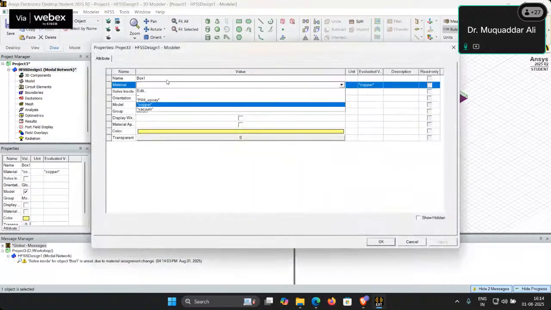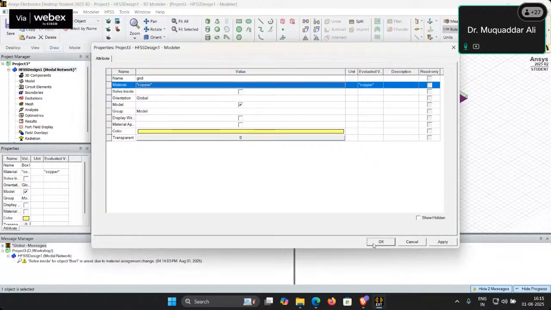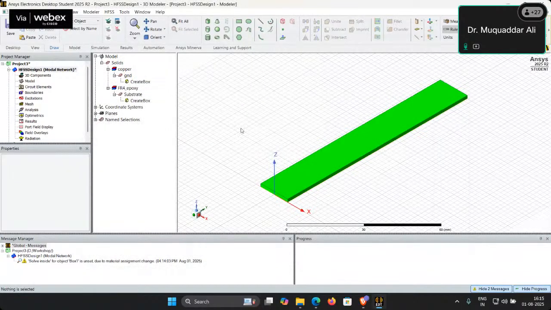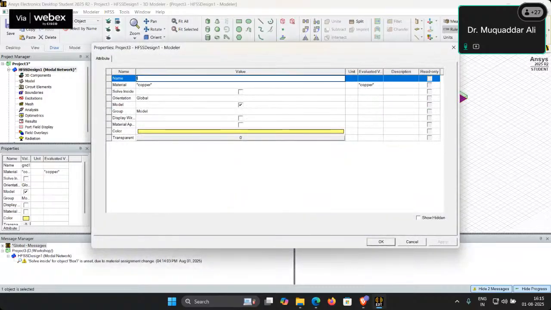So this one is your bottom layer. Let's say it is the ground. Now create a copy of the ground and say it is top.